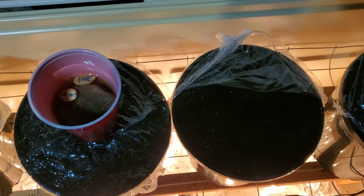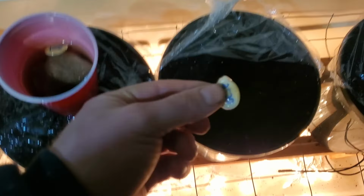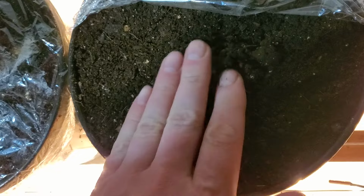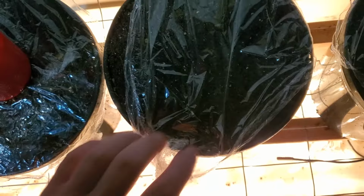All right, here we go, planting seeds. Got a 2520 here. This seed was kind of weird. It was kind of like a big fat one, but anyway, I just put that down in there. See the depth, maybe 3/4 of an inch. Lay it horizontal, cover it up, pat her down, cover up with the wrap.